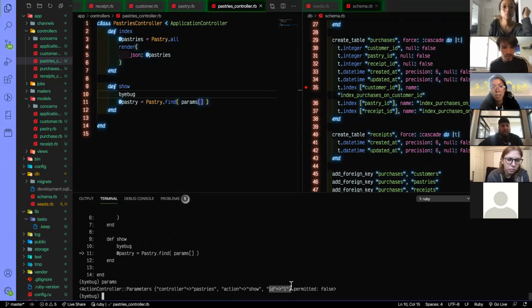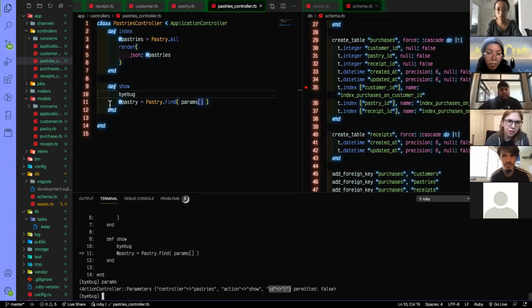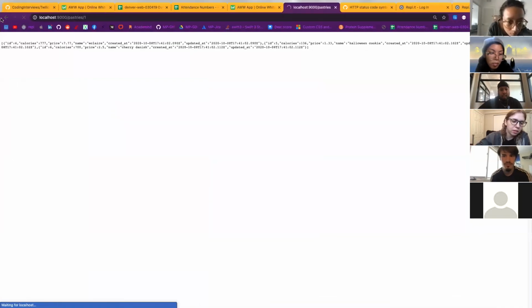How did they figure out what the ID was? It was part of the query parameters in the URL that you sent. Exactly. Well, it's not exactly a query parameter. This is actually a different name. Let me look at what it's called. Query parameters is a little bit different. It's called a dynamic segment is what this is.